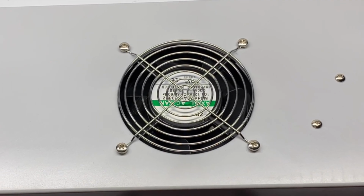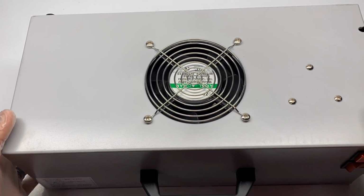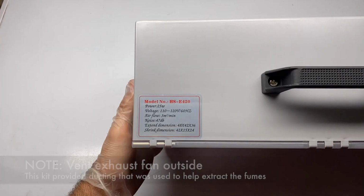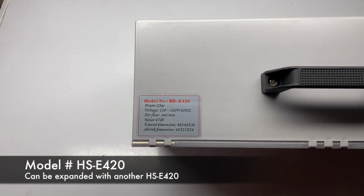So here's something I've always been intimidated to dive into, and that is airbrushing. One of the key things that you want to have is the proper ventilation. Thanks a lot to Greg Smith for pointing out this particular model of a spray booth that is portable. It is compact and very easy to work with. This is the model number. You can look it up if you really want to buy one.